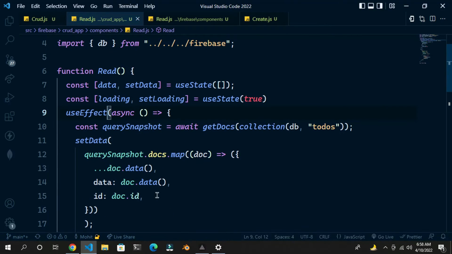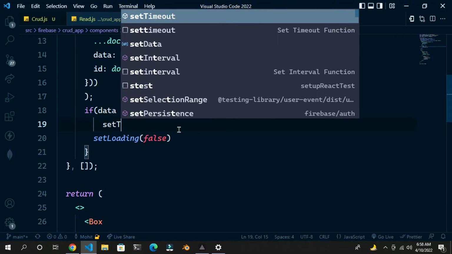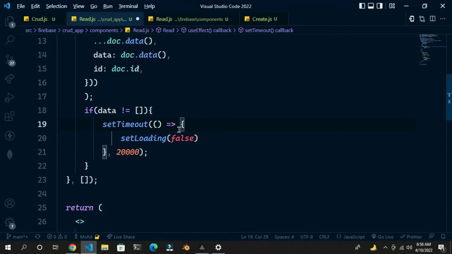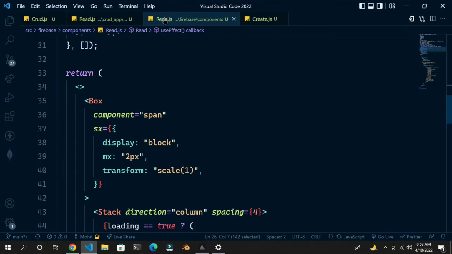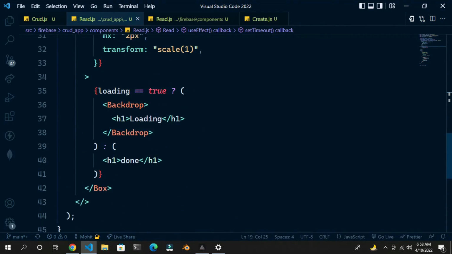Also, if I get the data, I need to do a setTimeout because sometimes if the net is faster, we get the data really fast. So we don't need that. We need to show a loading for at least 2 seconds, and that's pretty much it. Let me remove the background. Let's see.